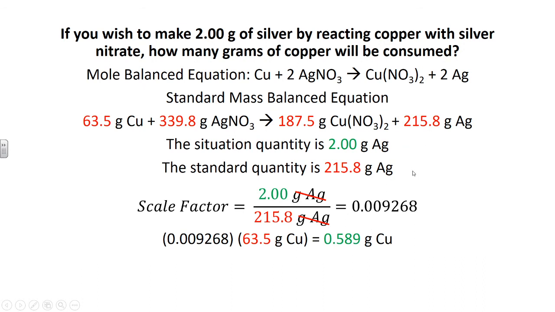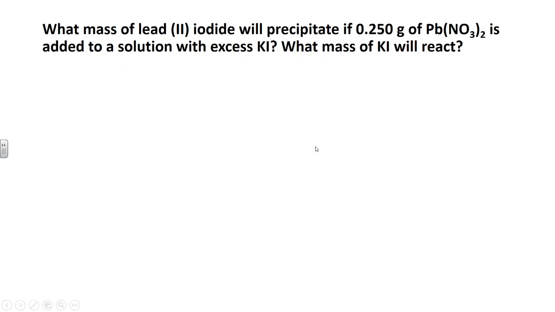This is different from what we've done before, because all I did was apply the scale factor to the copper, because that's all the question asked me about. So that saved me a little bit of time. 0.589 grams of copper is what will be consumed. Let's look at another problem.